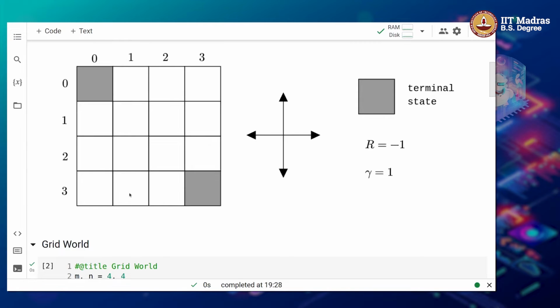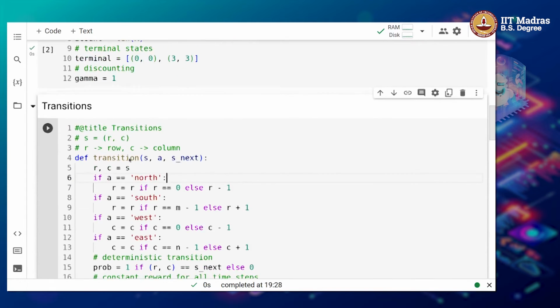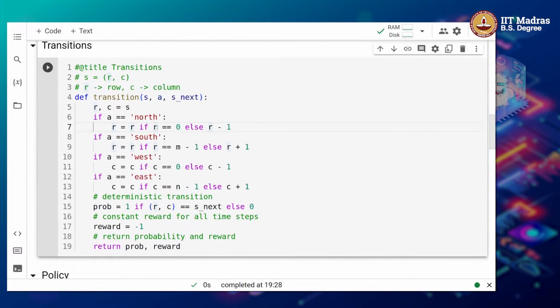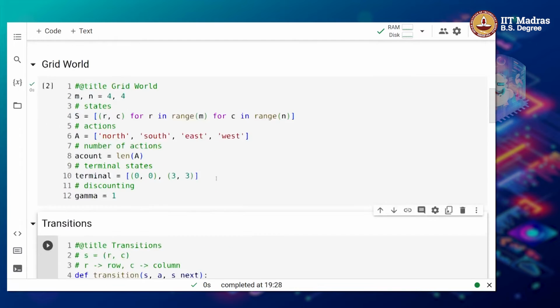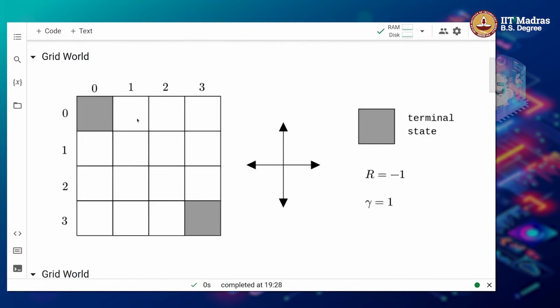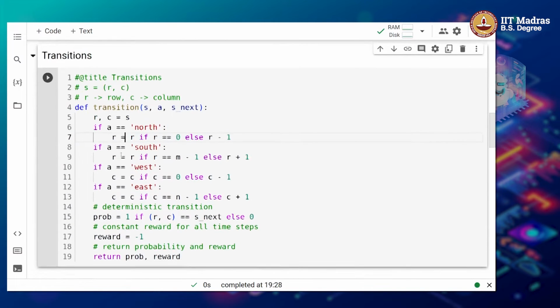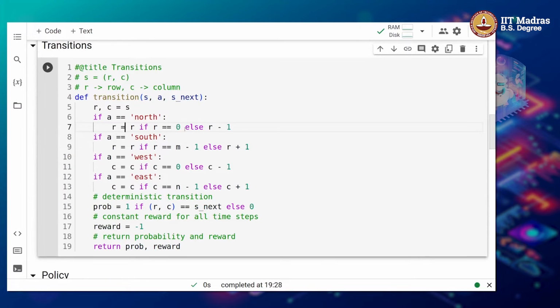So there are some border states for which the agent has the agency to move north, but then the environment will step in and say, no, I won't allow you to move outside the grid. I will put you back in the same state from which you started. So when does that happen? It happens when R double equal to 0 in this case, right? So if the row is 0 and the agent tries to move north, row will remain 0. This is what this means, right? So R is equal to R if R double equal to 0, else the agent will end up moving north, okay?